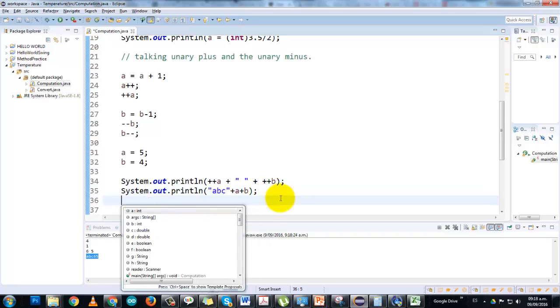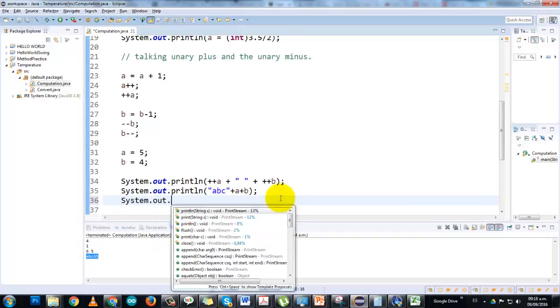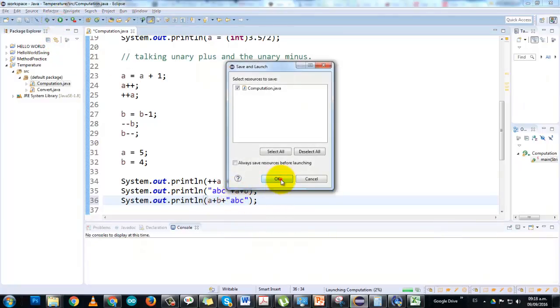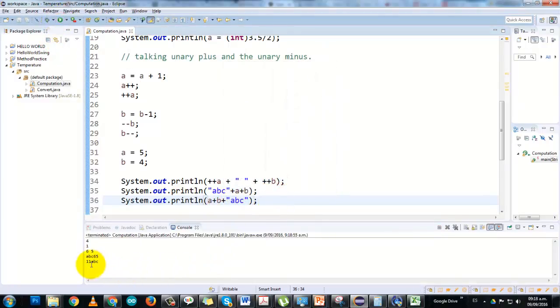Now look at this other method. In this case I have a plus b plus ABC. Now I'm also working with system.out.println. In this case I'm adding first the numbers. Now look at the result. It is not ABC 6 5.